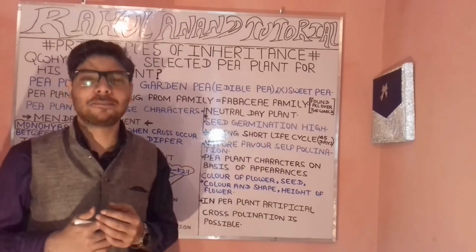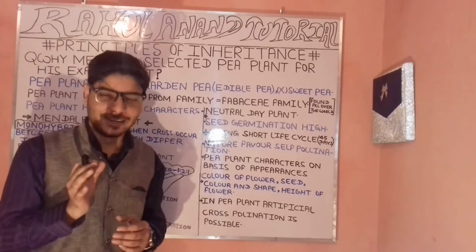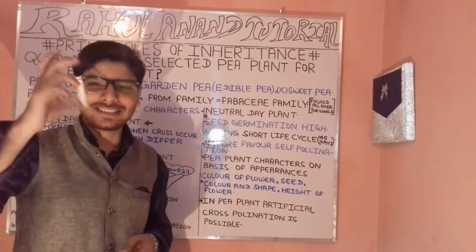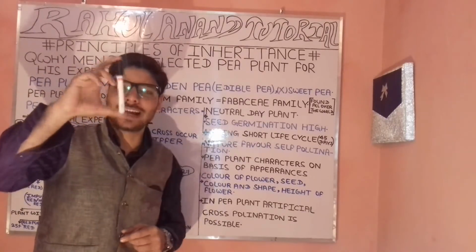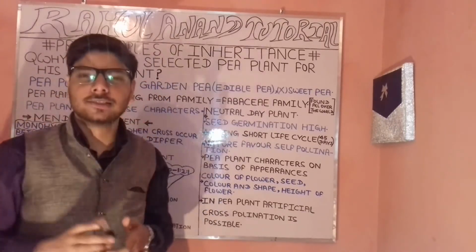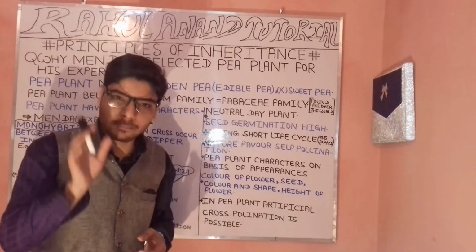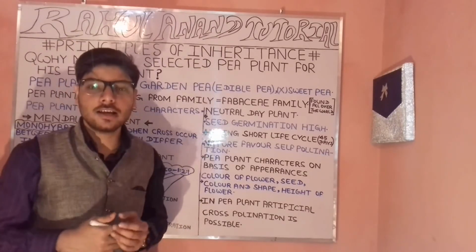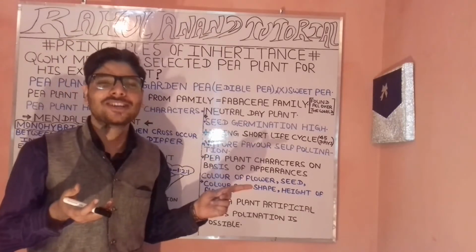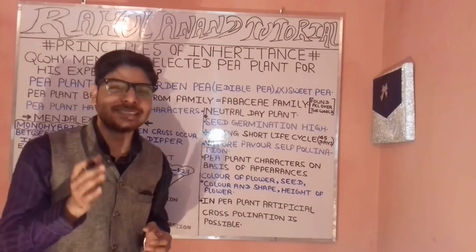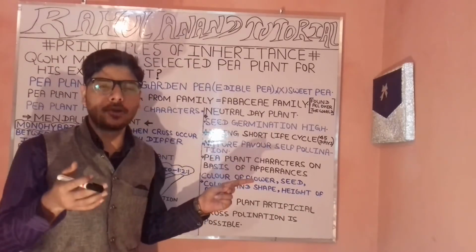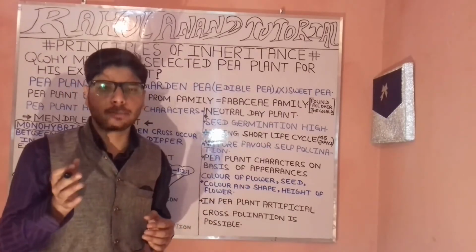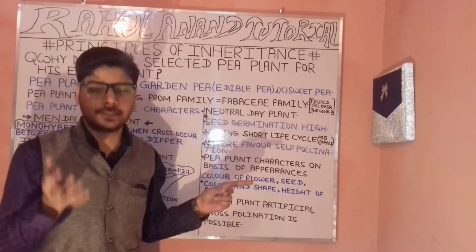So what is self-pollination? By the name it is very clear. When the stigma as well as the anther are present in the same plant. Assume that it is a plant and it has flowers. Either the flower has both the male and female reproductive organs, the anther as well as the stigma. Here the anther represents the male reproductive organ, and the female reproductive organ is the stigma.